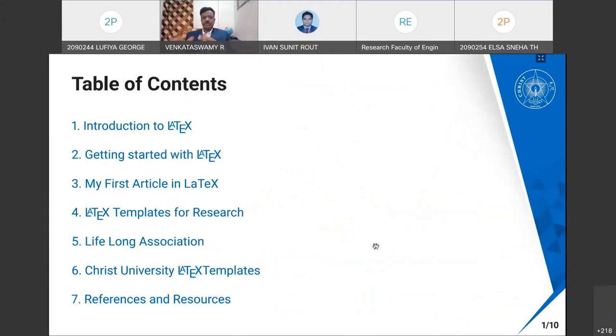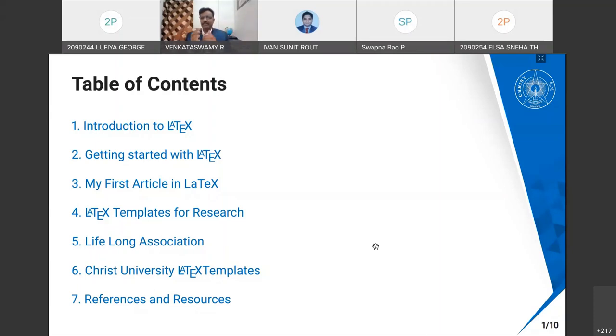So in today's session, I have only 10 slides, and only 6 slides are actual content. I will be giving some concept of LaTeX. Then I will demonstrate this LaTeX tool so that you will get some idea of how a document is prepared using it. That kind of intuition I'll try to provide. So this session just gives an overview of the LaTeX toolbox.